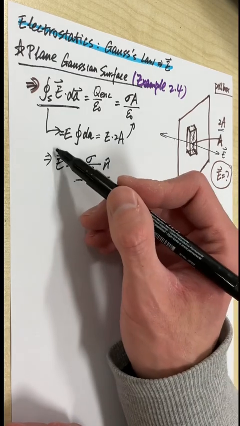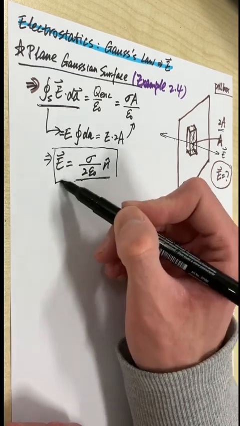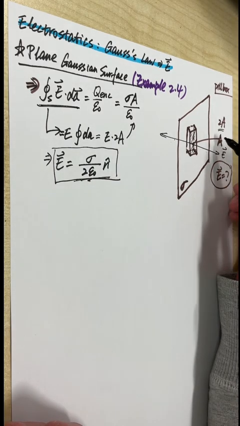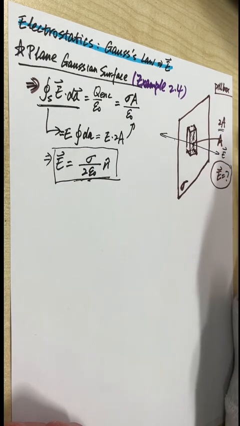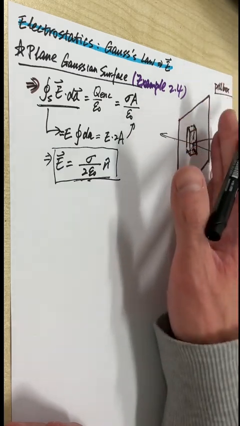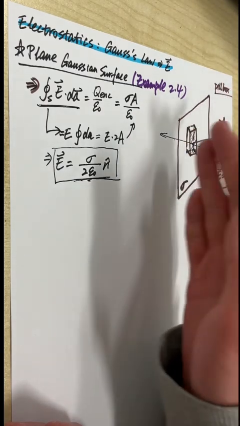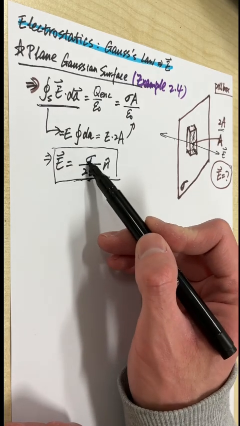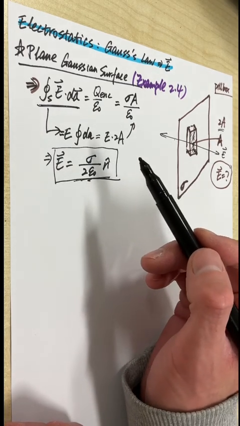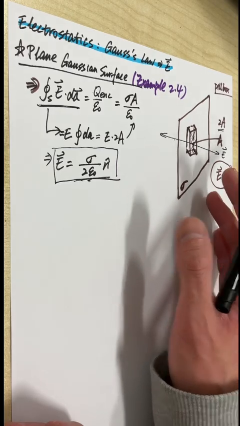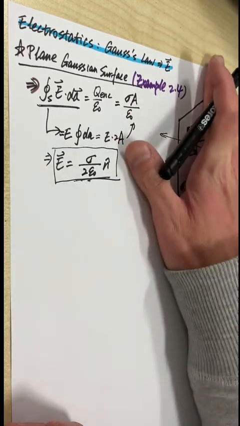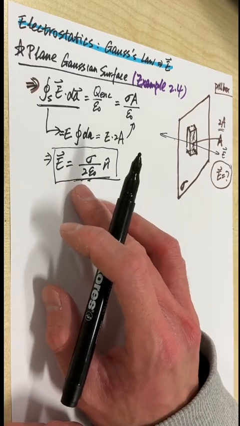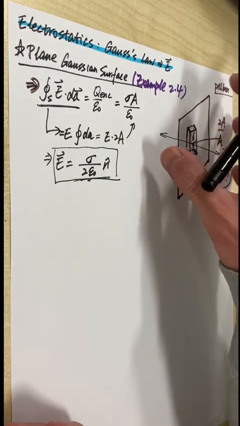This looks very curious as well, because the electrical field here is independent of how far away you are from the plane charge. So no matter how far you go, the electrical field is only determined by the density. First of all, this is only valid when the plane is an infinite plane. But this calculation is fairly accurate when you stay away from the edges.